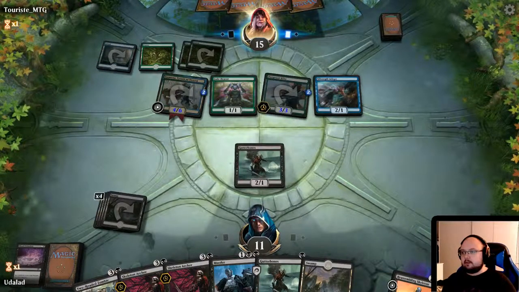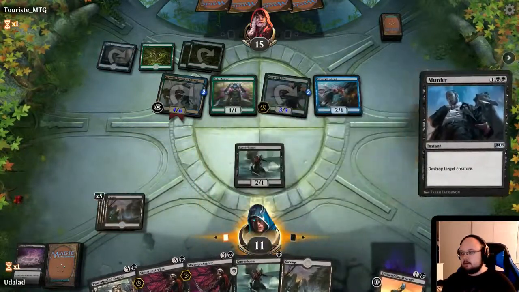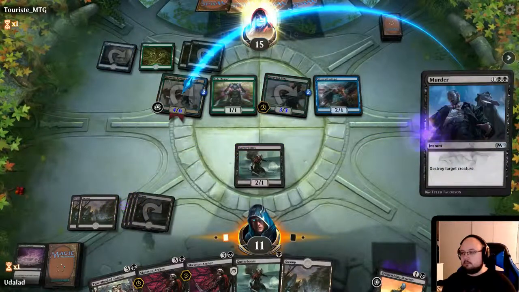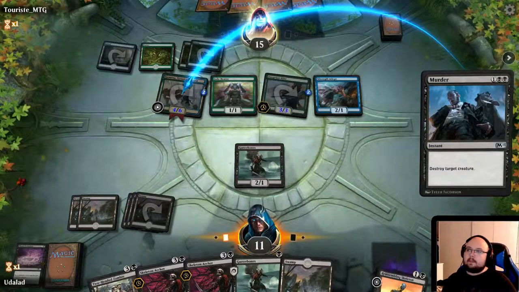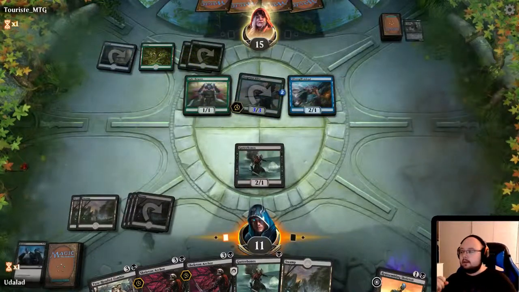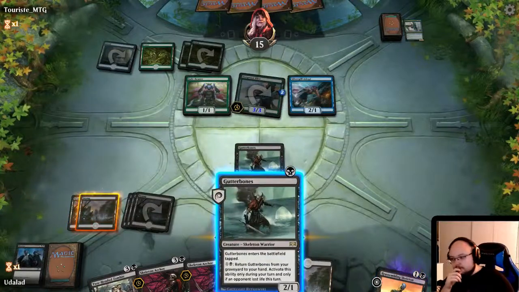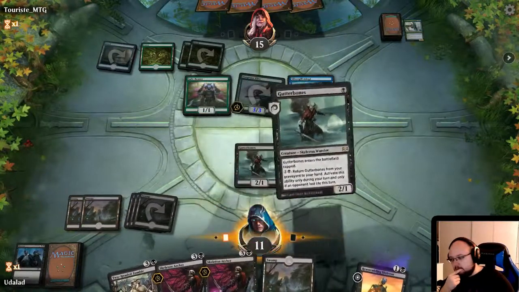He seems quite confused about my choice. Murder. No counterspell because he only has green mana. Winning! There we go. And do we want to do the reassembling skeleton? I don't think so. I think we want to do the gutter bones.